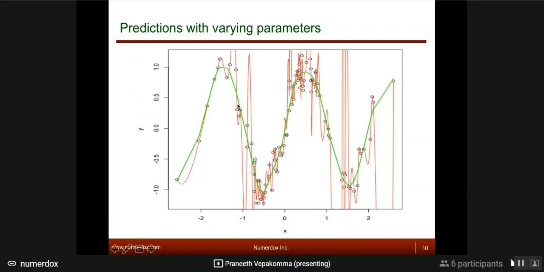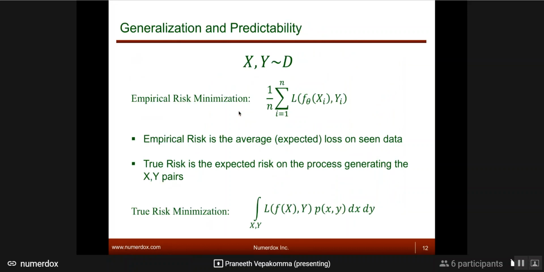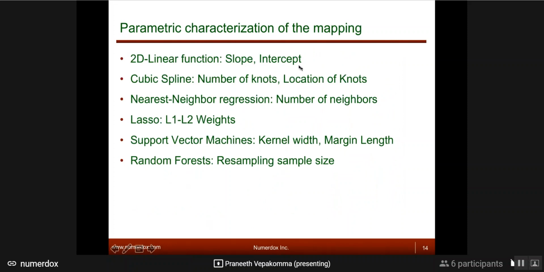So a line can be uniquely identified just by 2 parameters, slope and intercept. And what slope and intercept you choose will decide how well it will pass through your data, how good your prediction is. Those are the only parameters that control what your line is. Everything else is known. You have an equation. The only unknowns are slope and intercept, basically. You have y equal to mx plus c. You need to know what m is, what c is. Similarly, cubic spline is another technique that needs a little more detail. But here, at a high level, I'm just saying there are different techniques. Every technique has parameters. That's what my title is, parametric characterization of the mapping you're learning. So every technique has parameters.